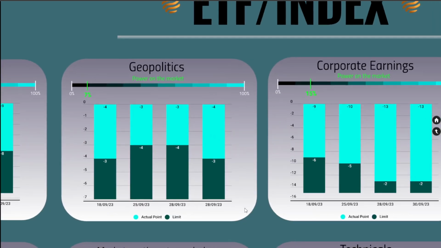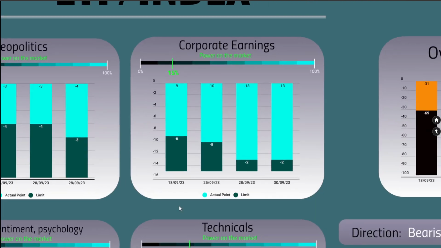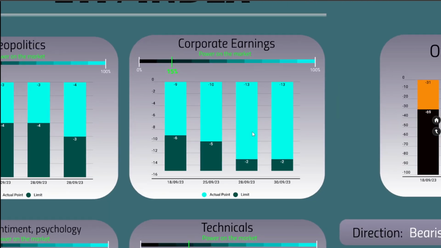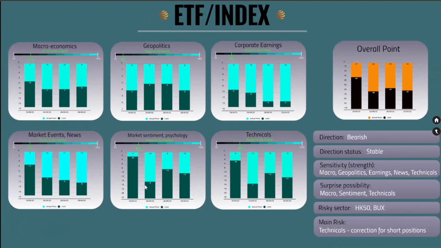While the geopolitical area has a maximum of 7% of the market driving, and it got minus 4% out of it. So it's still not the full, but it's also negative. The corporate earnings are dangerous because they have 15% responsibility for driving the market, and it is on minus 13% right now. So almost fully used its full power. We only got 2% more to get, and this is a very negative pressure on the market.